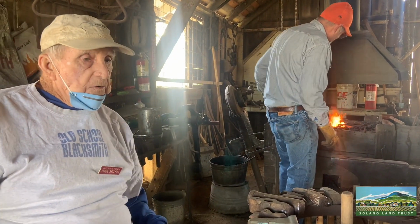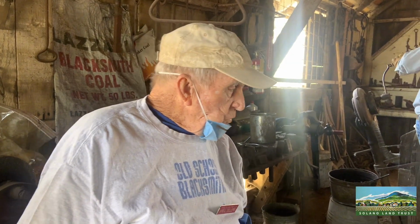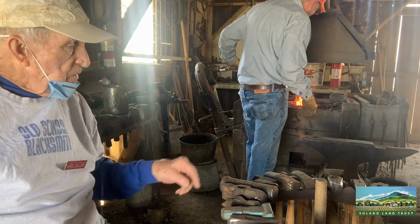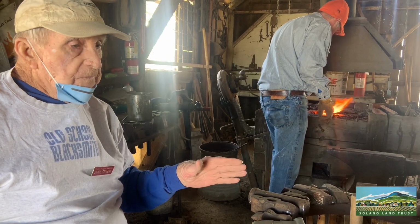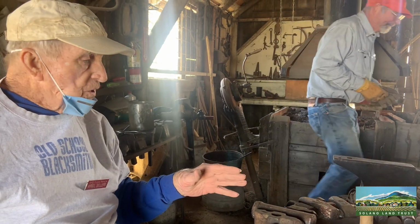They had a way of cutting their own threads in metal by hand with a tool. But most of these others are hammers, and they come in different weights according to the job you're doing or the person doing it.